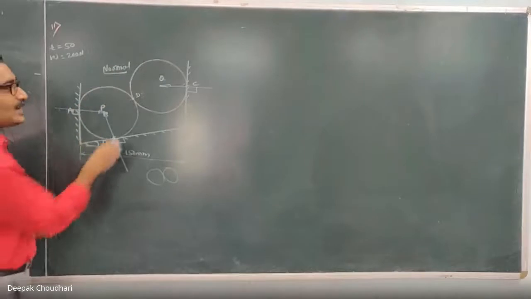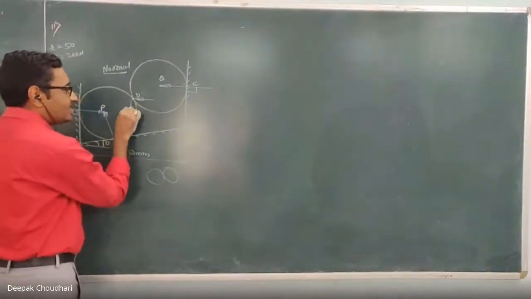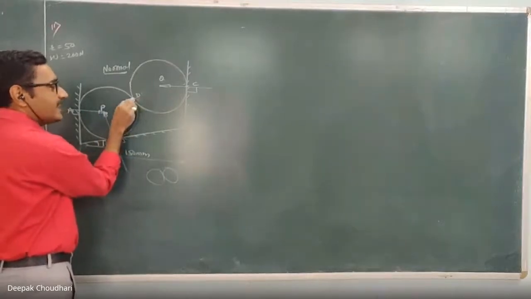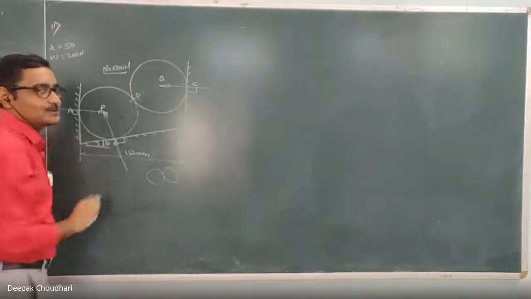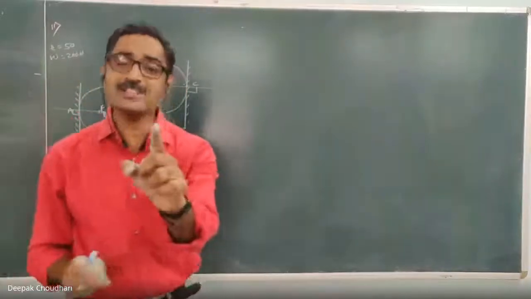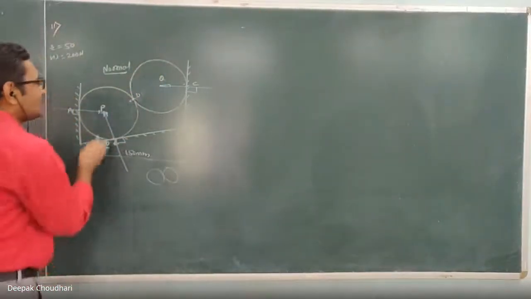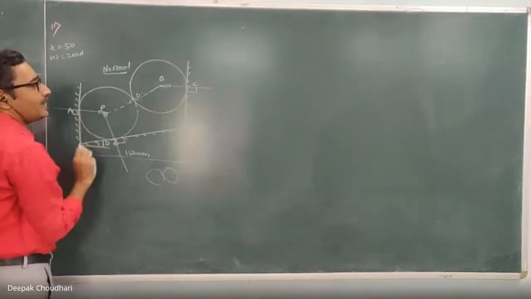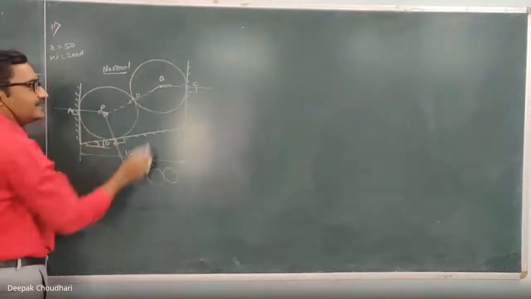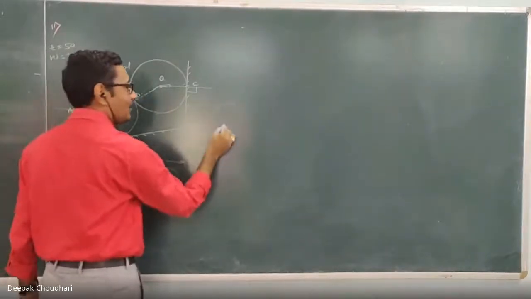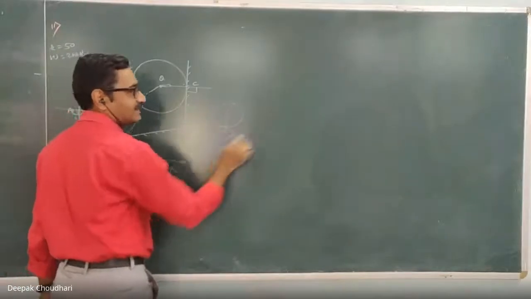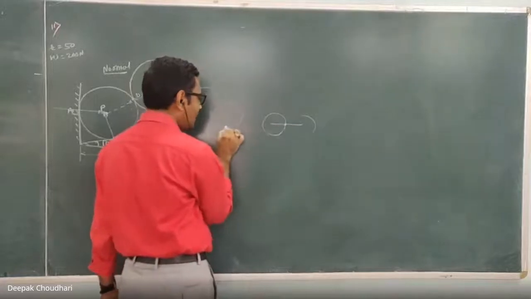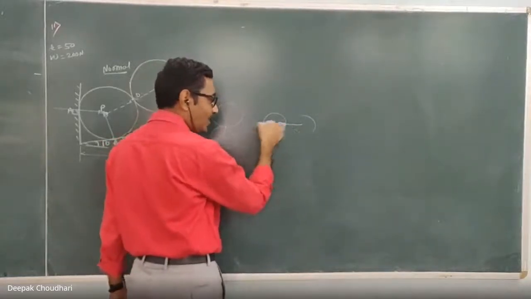How will its line of action be? Here its line of action will not be horizontal or vertical like this. The line of action of this reactive force between the two spherical, or circular, bodies acts along the common normal. And the common normal is the line which joins their centers. If the bodies are like this, the common normal will be like this. If these two bodies are like this, the common normal is like this. So the reaction at the point of contact will act along this common normal.